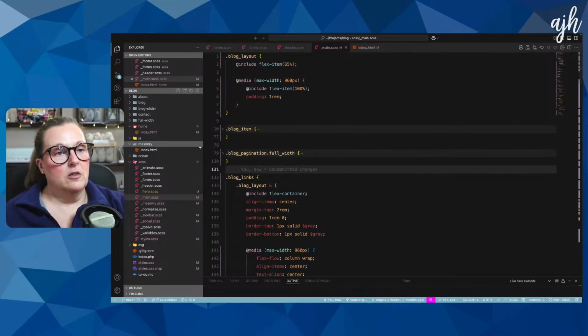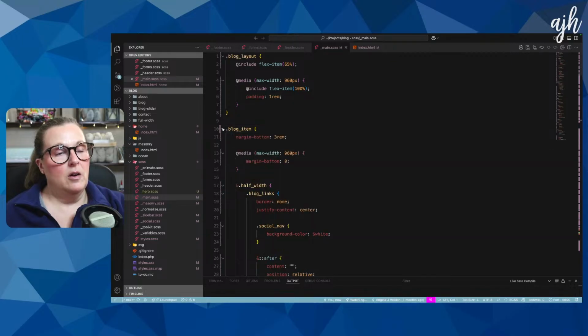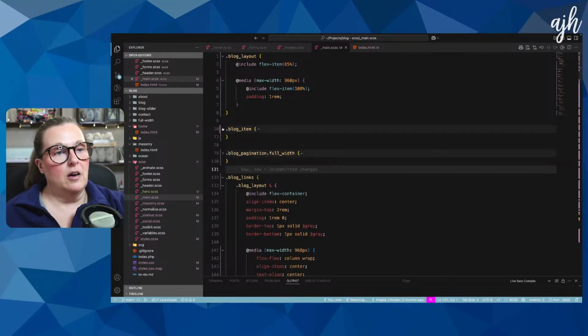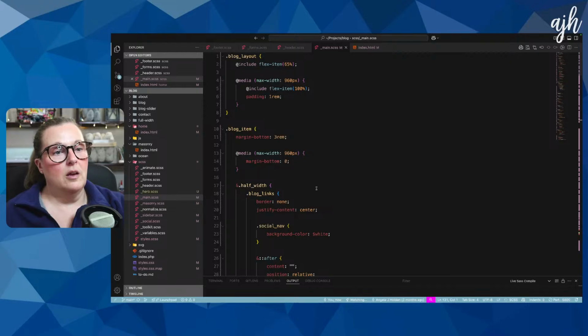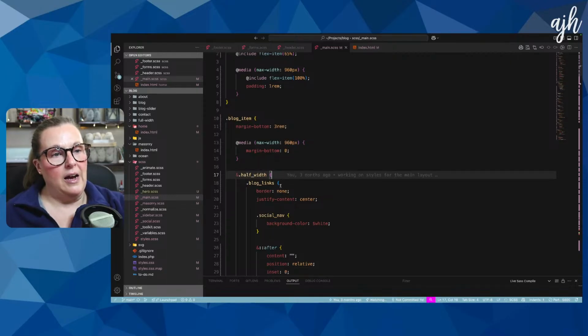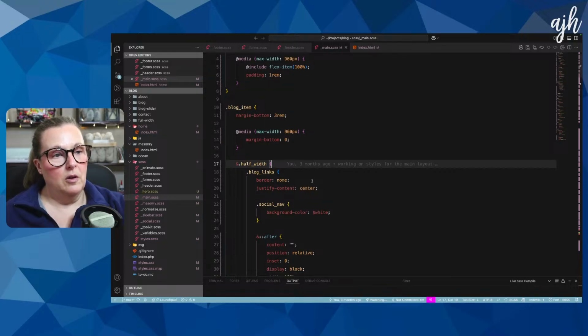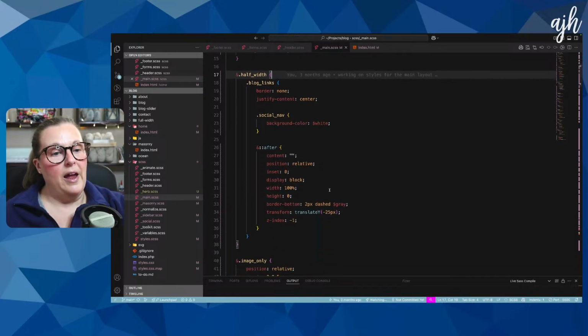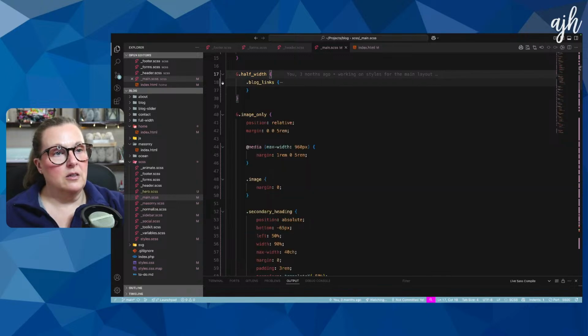Okay, so now we have a blog item with a chained sibling class of half width. And then within that, we have blog links. And then we have a sibling selector of image only.